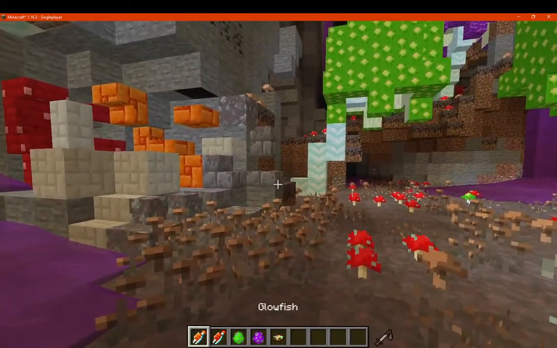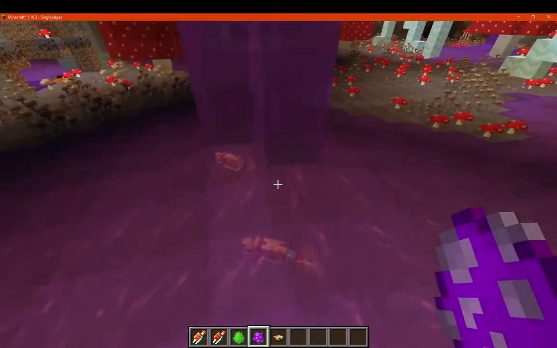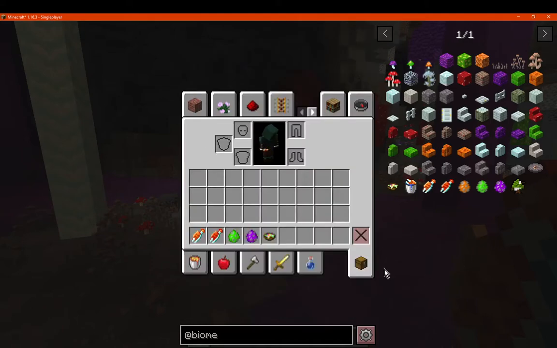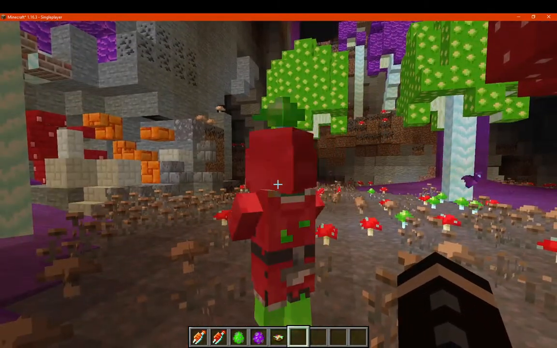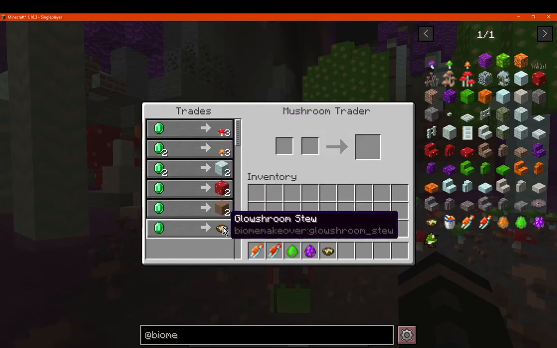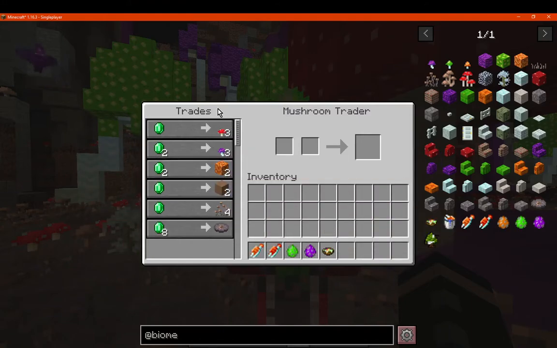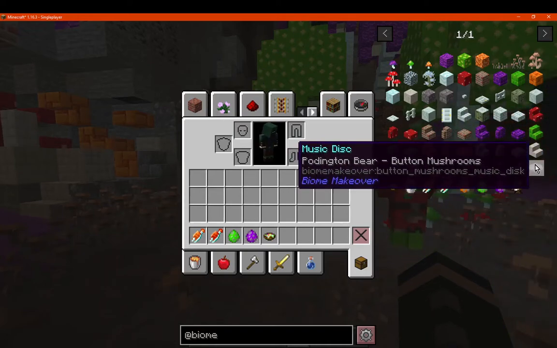Yeah. So we've got obviously the glowfish, which looks like so, sort of swimming around. Obviously, you can pick them up and you can cook them with any of the following means. We've got the mushroom trader, which is like so. And then if we right click, they'll obviously allow us to trade either of the different types of mushrooms, glowshroom stew, and that's pretty much it, I think. It's just anything mushroom related for the most part. They'll trade the music disc, roots, pretty much anything you can find in the biome, besides obviously the disc, which obviously depends.